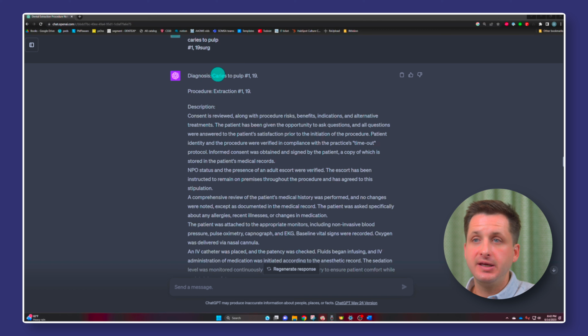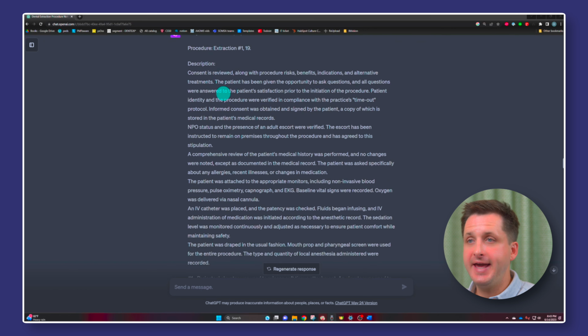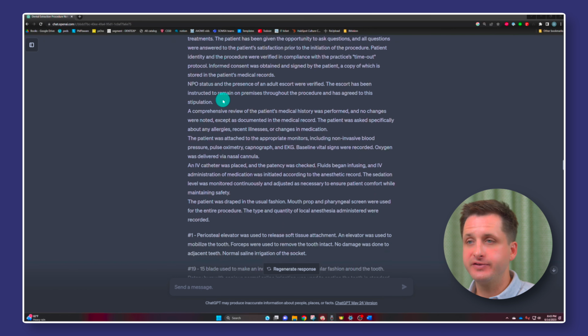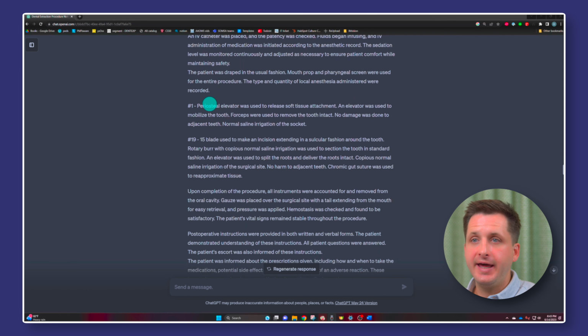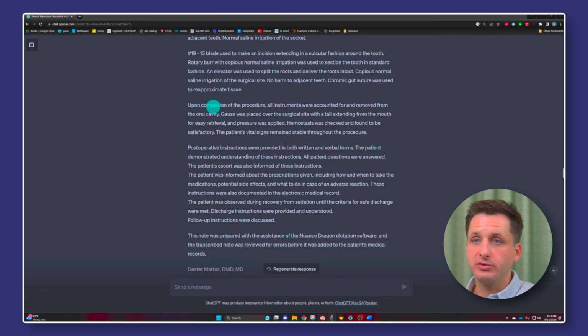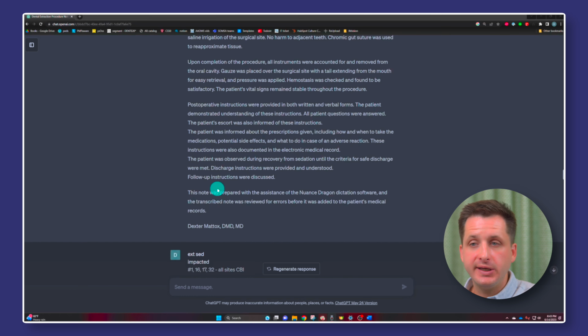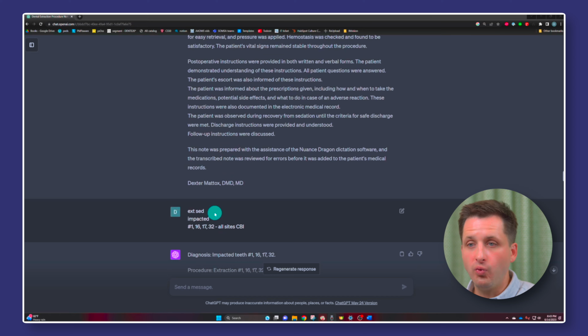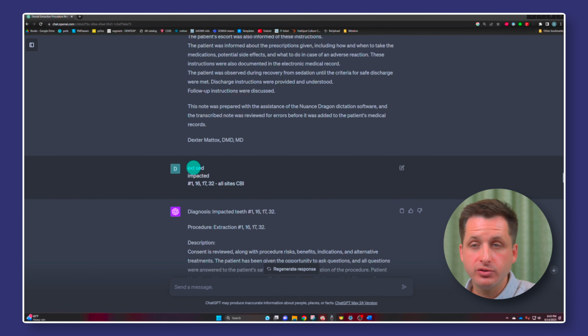spit out the procedure note, which is super thorough, medical legally super strong, no abbreviations. Everything's described very appropriately, and in putting the appropriate diagnosis, the procedure, and then talking about all of your preoperative steps, that it's going to supplement your anesthesia record, and then putting in the operative note portion of the procedure all appropriately. When you paste this in your note, you can always modify this. I very rarely, if ever, need to do that, but you certainly can. And then it's going to have all the post-operative portion of your note as well as your signature. So it's a really quick, easy way to produce your procedure notes and do it in a way that's super fast.